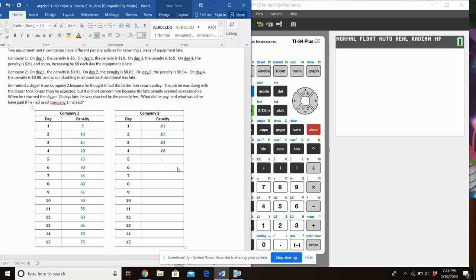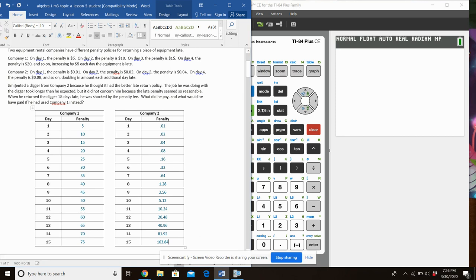So if we double 8 cents, it becomes 16 cents, and then 32 cents, and 64, and then $1.28, I think 2.56, 5.12, 10.24, and then 20.48, and then I think 40.96, and that is where I get stuck doing it in my head. 81.92. And then if we multiply that by 2, 163.84. Go ahead and pause me if you need to catch up getting this chart filled in.